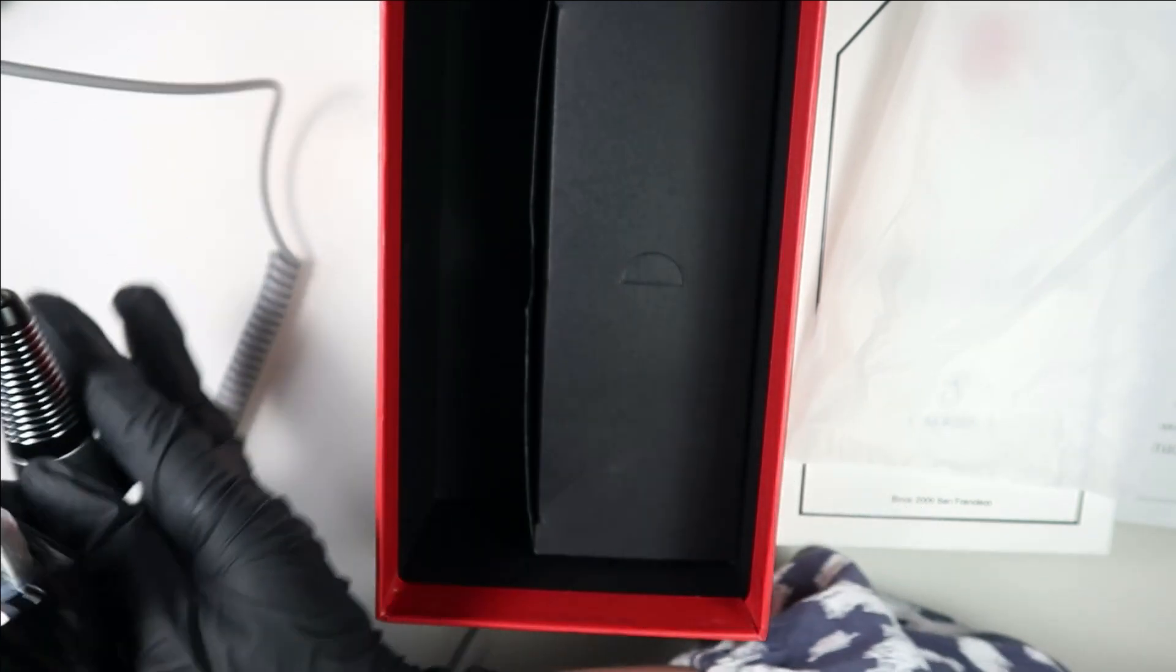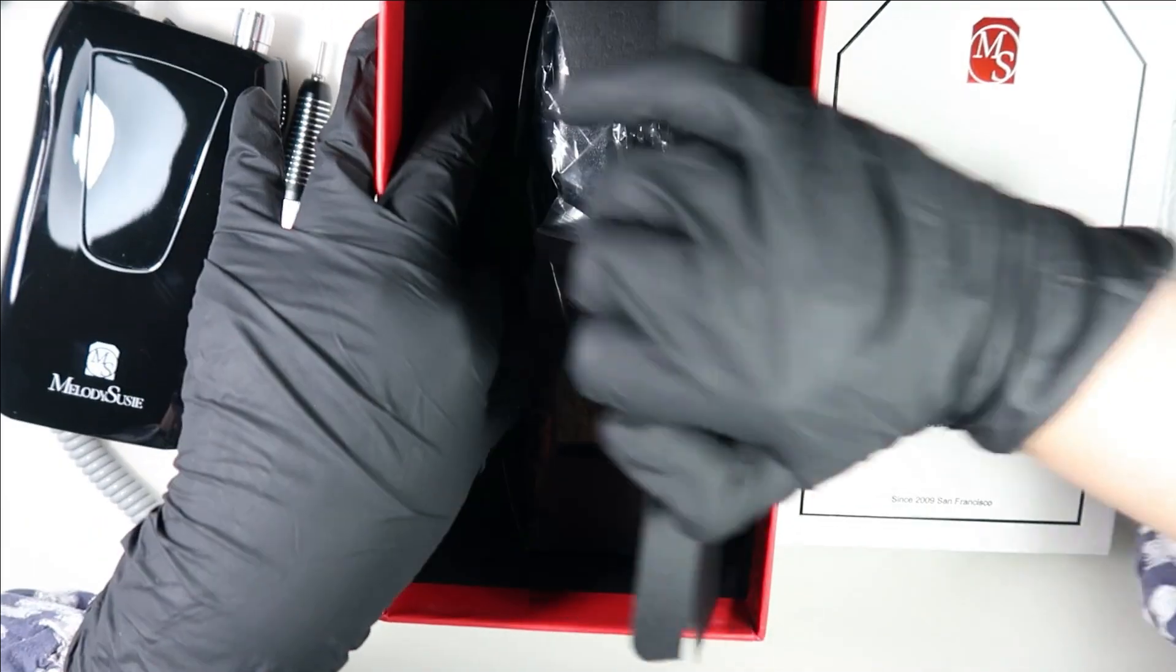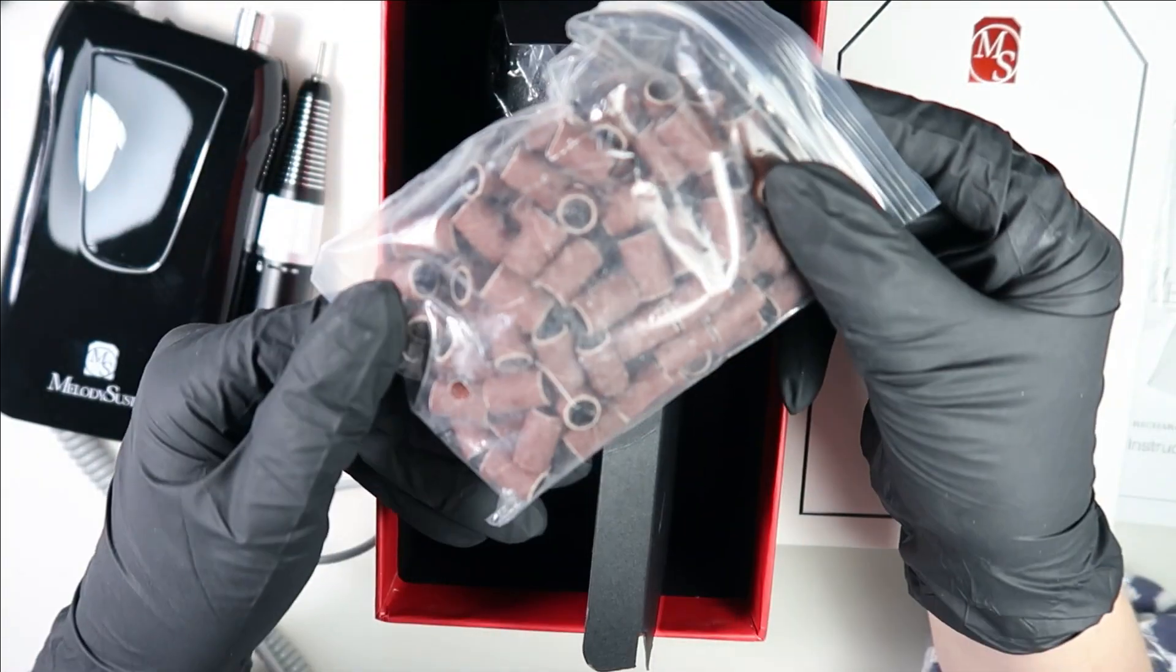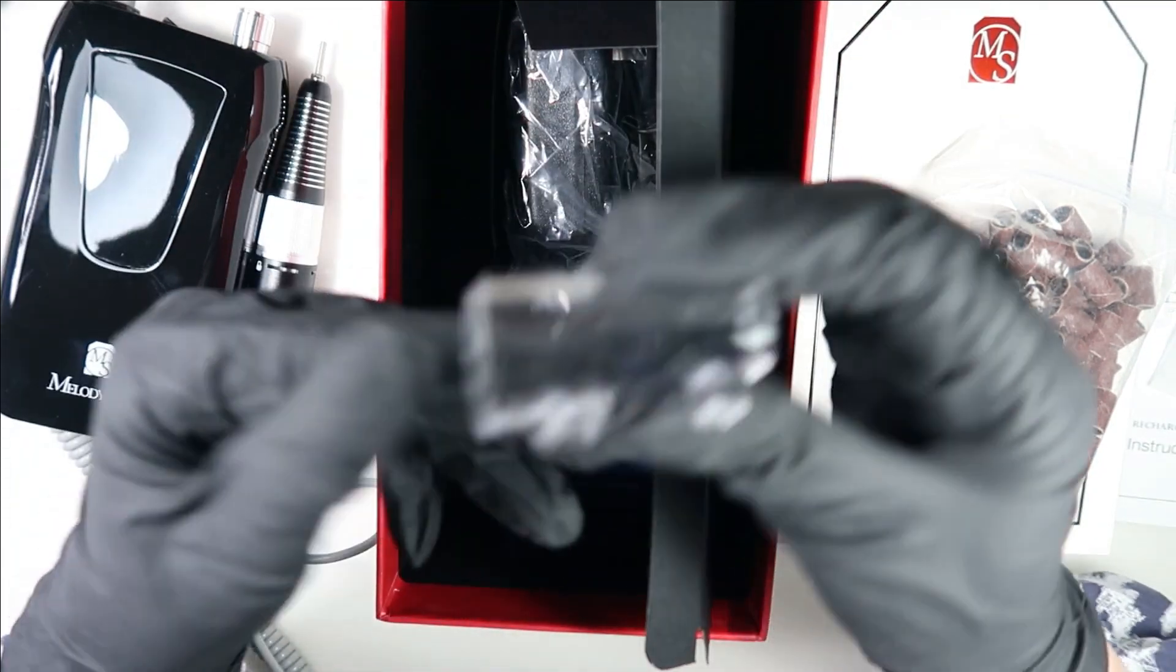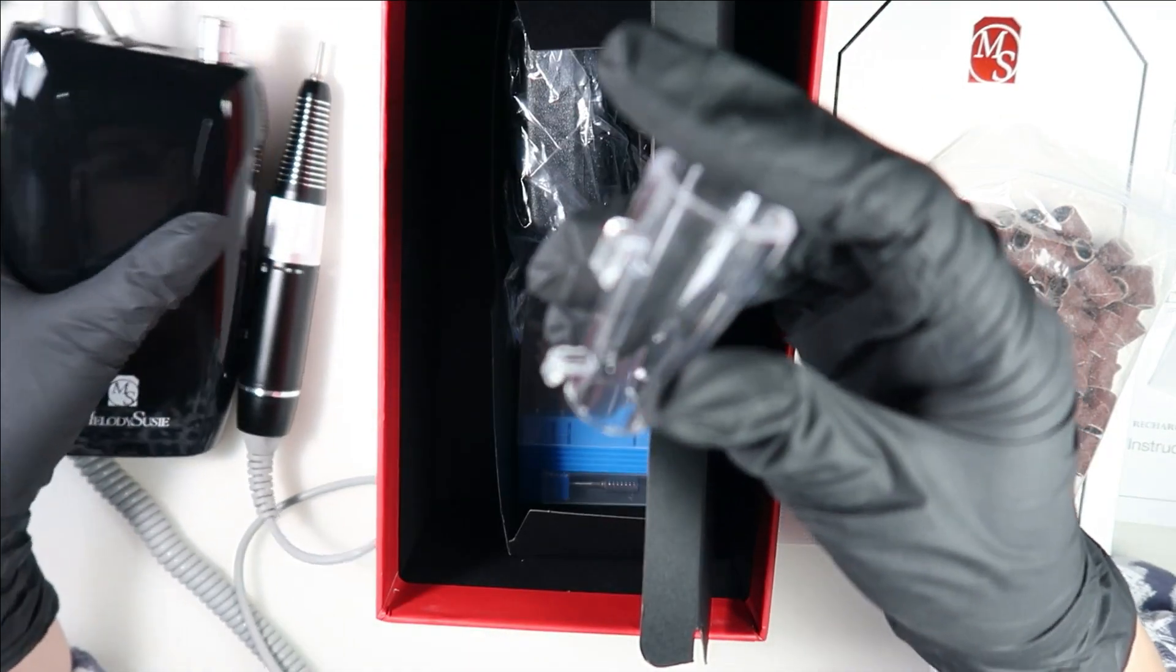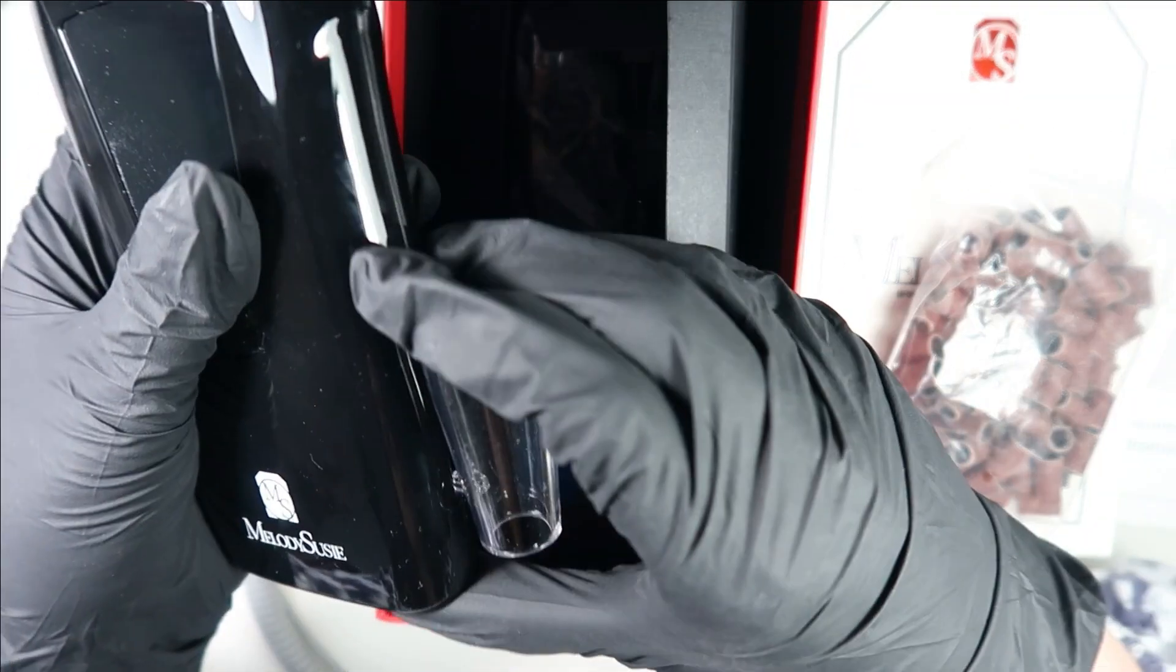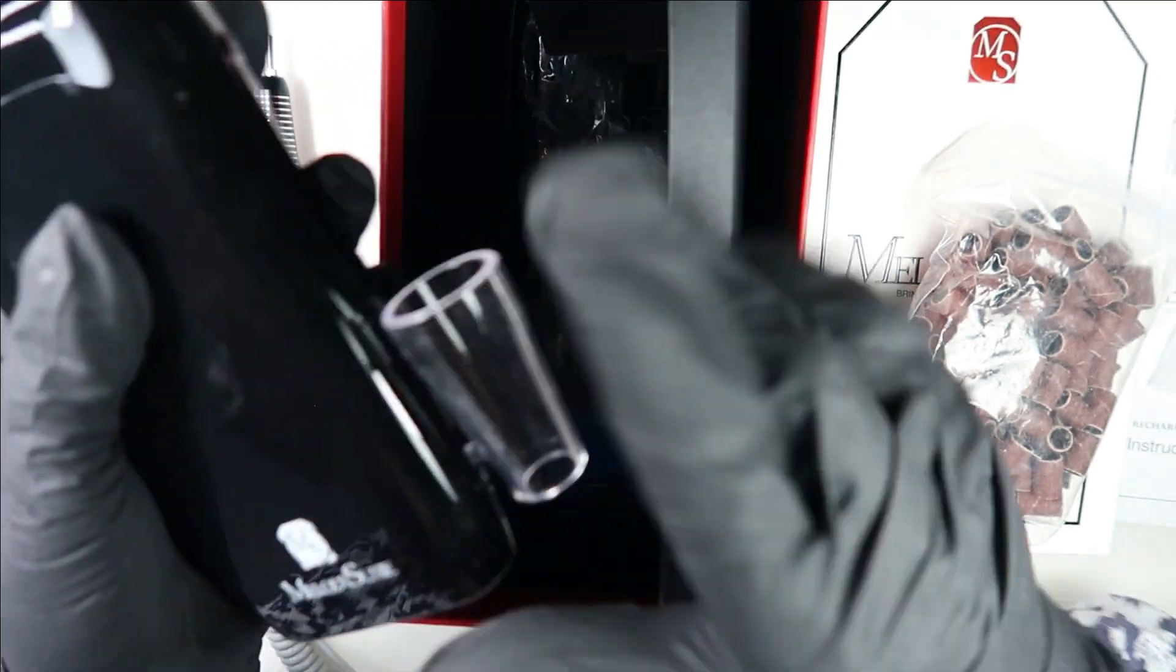It doesn't have that vibration. Let's open the other box which has all the other goodies. The first one I see are sanding bands—that's really handy. They give you sanding bands. The next one is to put the hand piece like this. You put it here—yeah, just one side. You put it right here like so, and then you put it just like that.